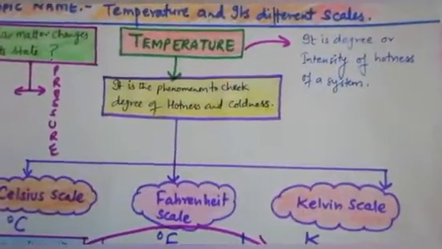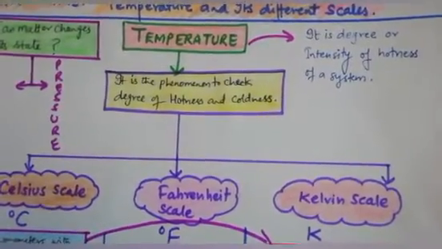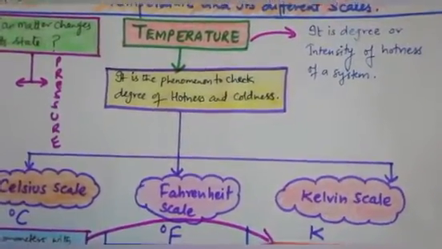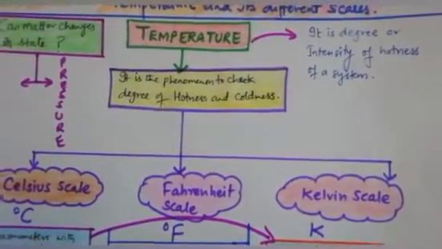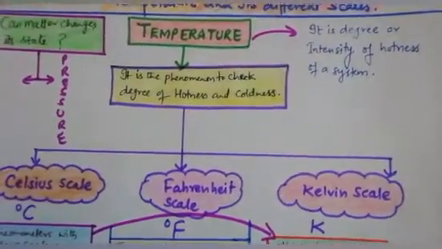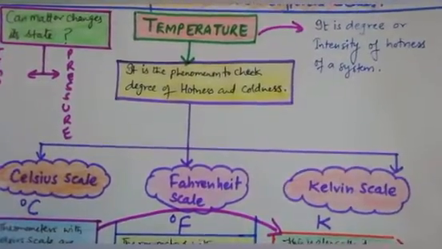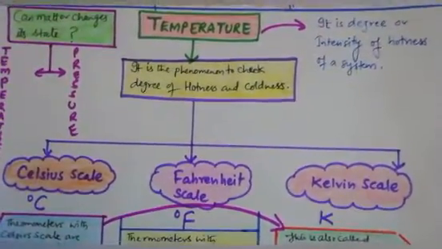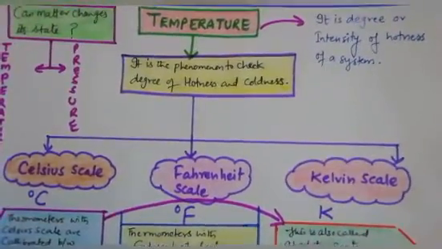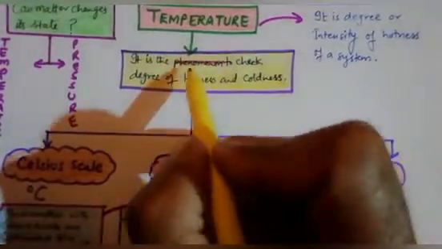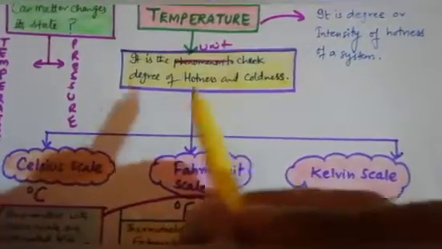Suppose nowadays that COVID-19 coronavirus is there. So it was a very simple process at the first stage that the doctors were doing: they were checking the temperature of the body. If the temperature of the body is above normal, that is above 37 degrees, it means the person can be affected by the coronavirus or can be positive. So first they use a scanner thermometer to check the temperature. Temperature is basically a unit. It is not a phenomenon. It is a unit to check the degree of hotness or coldness of the body.